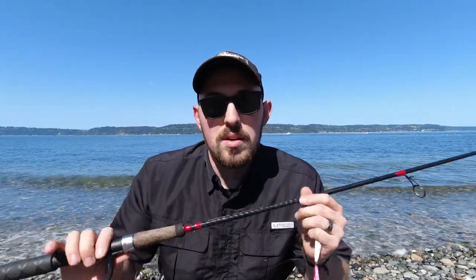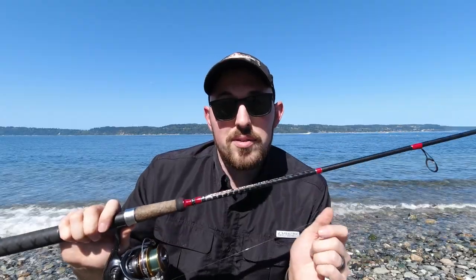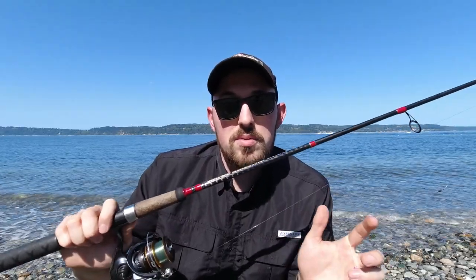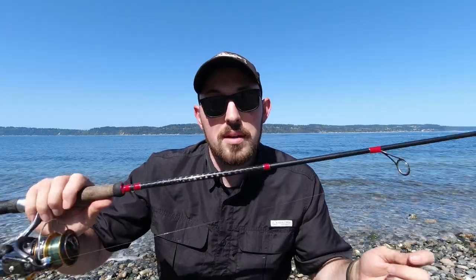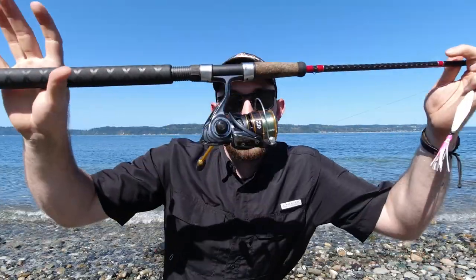Frankly, you probably already have it in your garage. So I wanted to show you what I'd recommend, at least in my preference and opinion, is a simple 8'6" to 9'6" salmon rod. 10 to 20 pound medium action is perfect, but honestly, you can get away with fishing trout rods. I don't necessarily recommend it because there's always a chance you could hook a big king salmon here in Puget Sound. So I want something with a little bit of backbone, a 2500 size reel, any of your favorite brands.